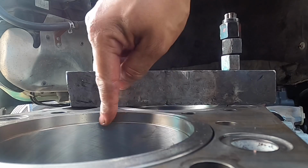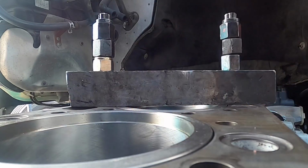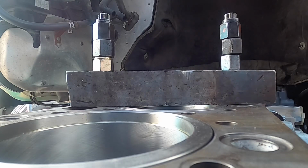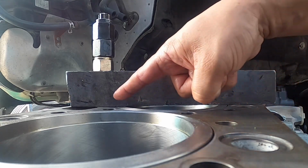Do not install the other ring yet because it does come up a bit and you will smash it. And then you're gonna probably have to either buy that piece or buy a new liner. I don't know exactly how Detroit sells that. But that gives you a pretty good idea again, how flat everything is here.